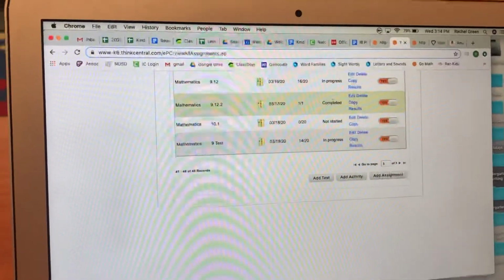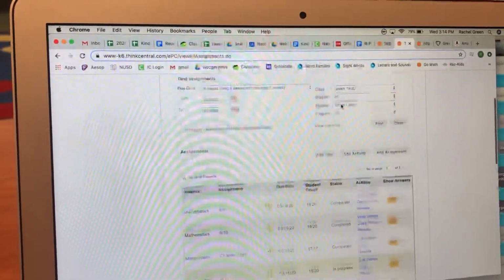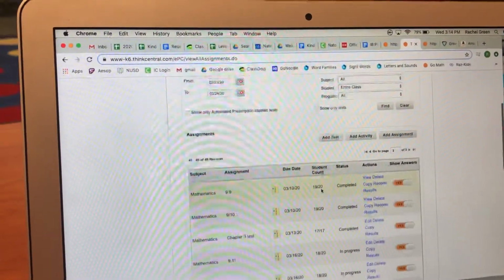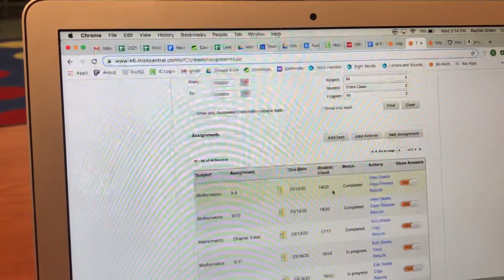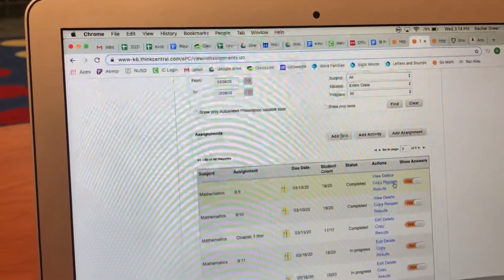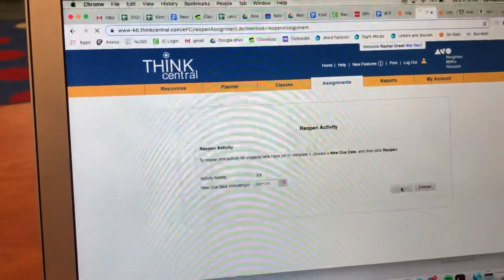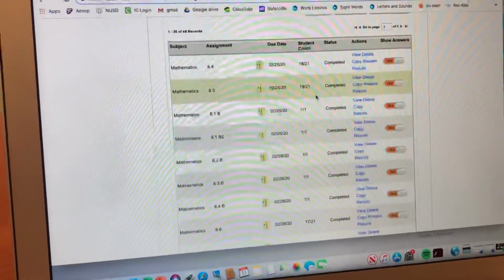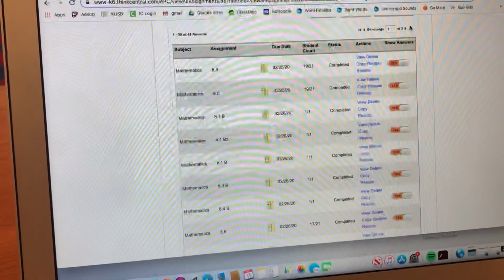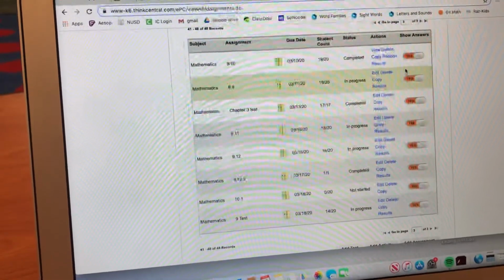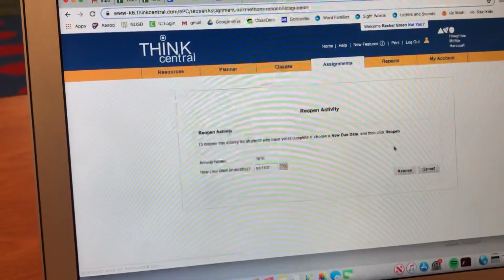If it's completed, it'll say completed. If it's closed, like this one says completed, although it's not, you can see there's only 19 kids that finished it because it closed. Okay. So I can reopen this one. I'm gonna reopen that. So that is now reopened. For anybody who didn't finish that, it is now reopened so they can finish that. So I'm actually gonna reopen a couple of these.